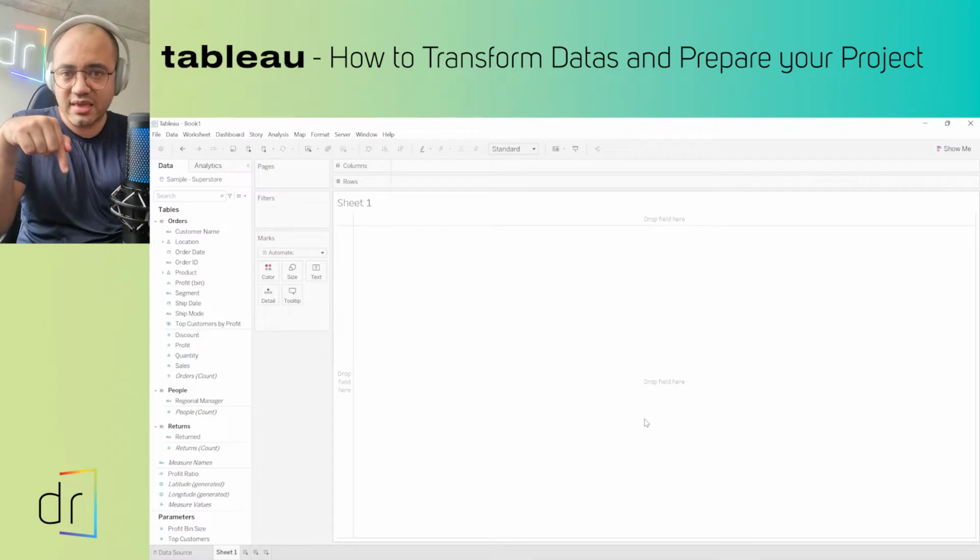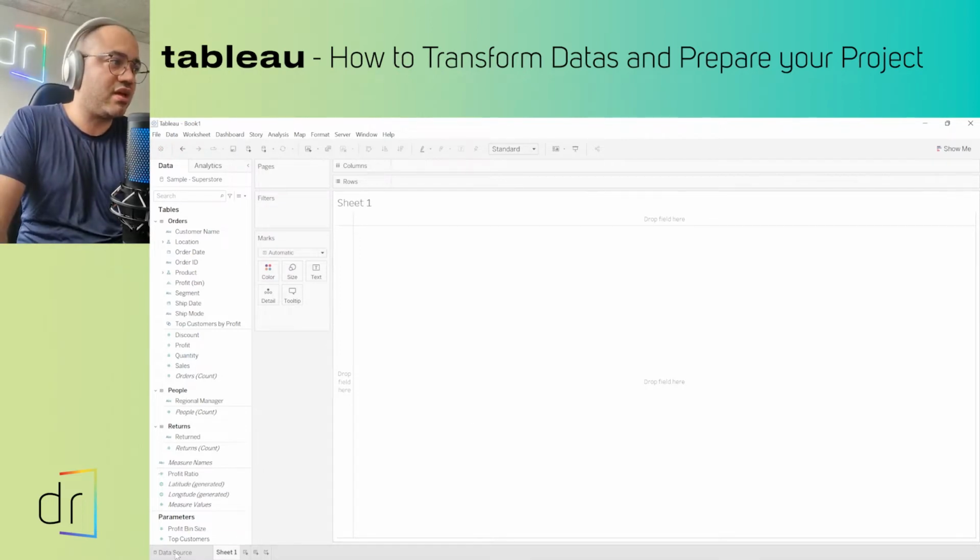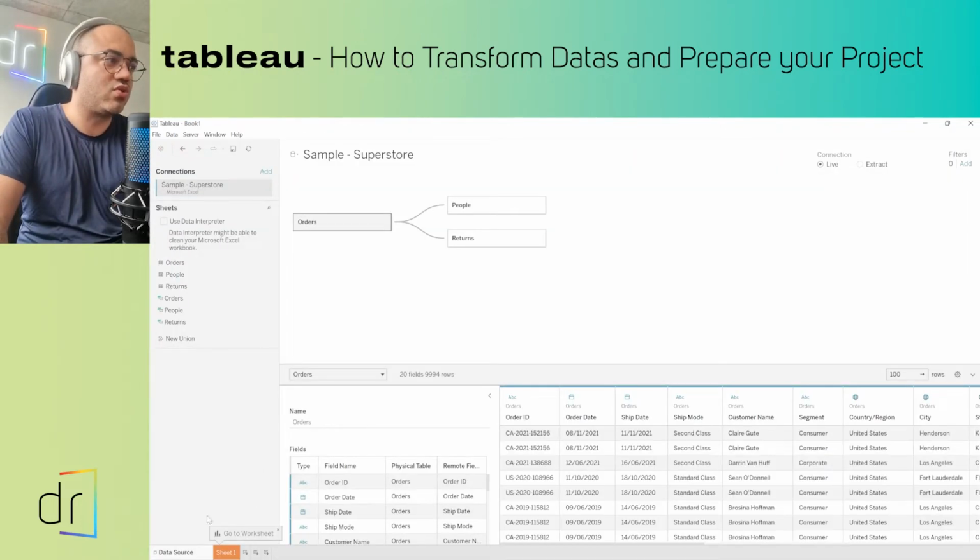But today we're gonna start with data preparation. So we're gonna go to the data source section over here, and then you will see the connection. So we already connected with the Sample Superstore data source, and below the name of the data source we can see these sheets, okay? This is the information in this data source.